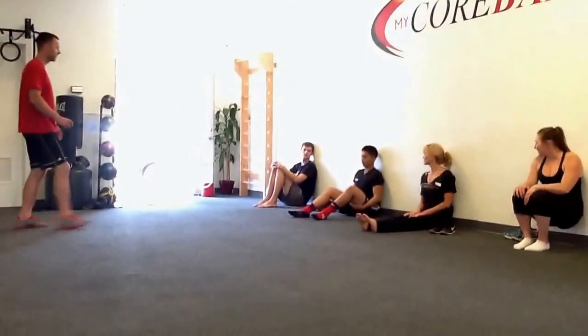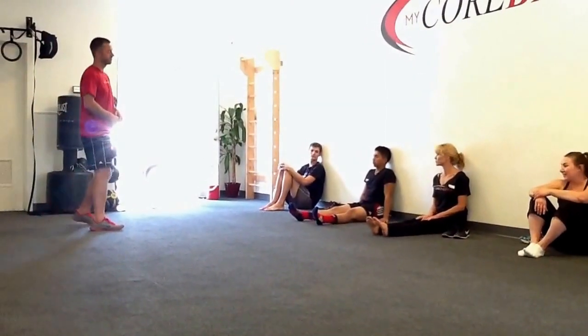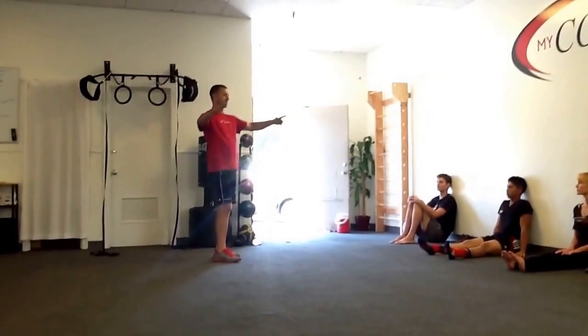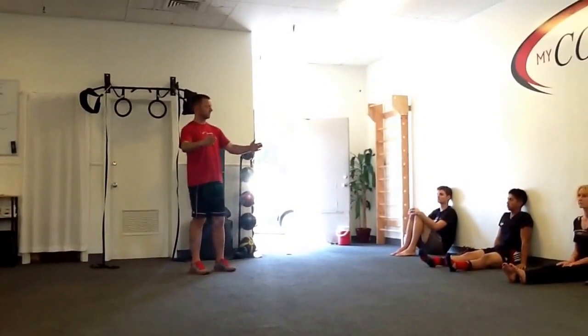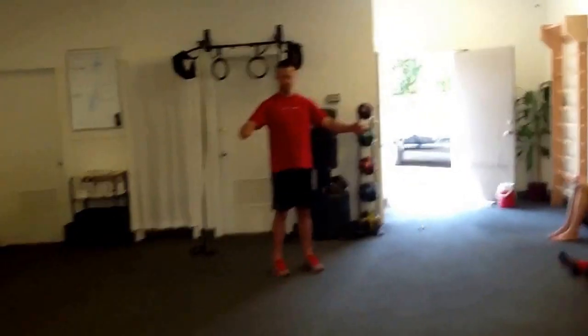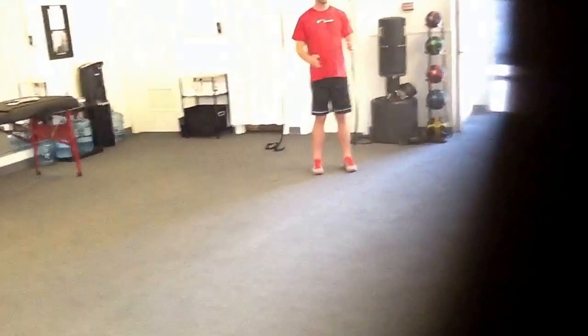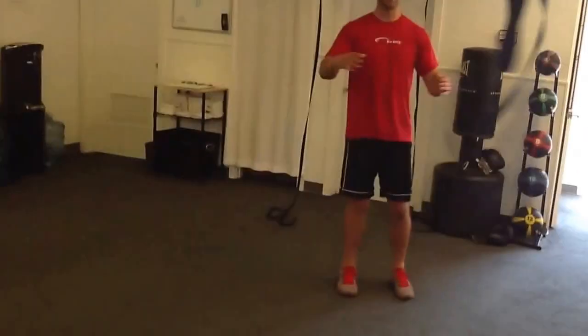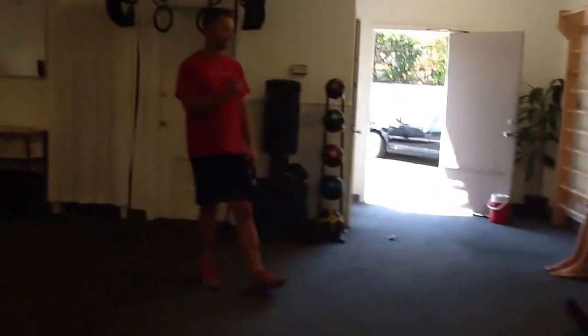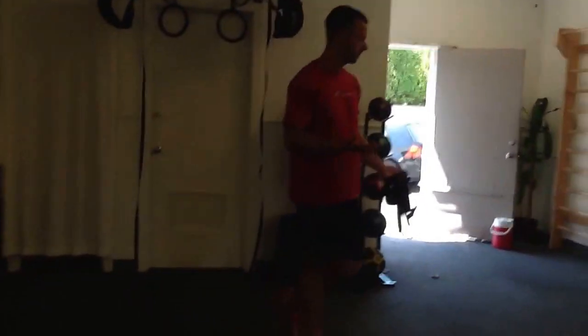Anyone else? How do you get your hamstrings more flexible? Good question. There's a lot. If you imagine any muscle, here's a muscle. Its natural length, its resting position, is about that. When it stretches, it gets to about here. When it contracts, it gets to here. Sometimes it's an issue that you can't get here with the stretch, but also that you can't get the contraction. So what we want is to get your body to be able to do this more. So that's regular hamstring curls.